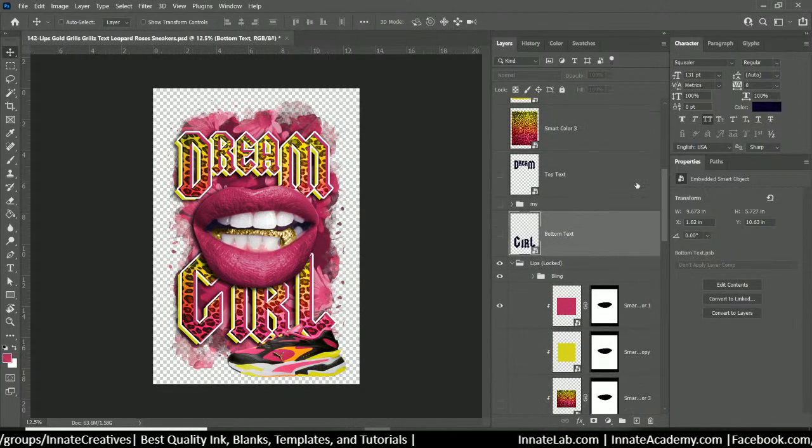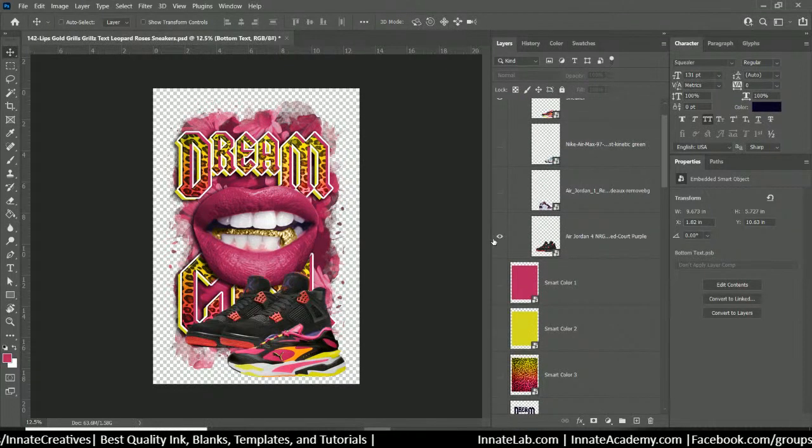I have one that has a pair of shoes on here, but I just don't want you to try to cut out a whole bunch of shoes, right? So take a photo of a shoe that you want to use as a color scheme, as a color reference, and you're going to cut out the background for that with remove BG.